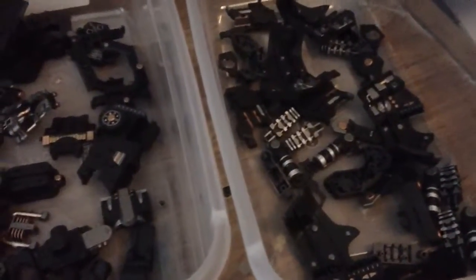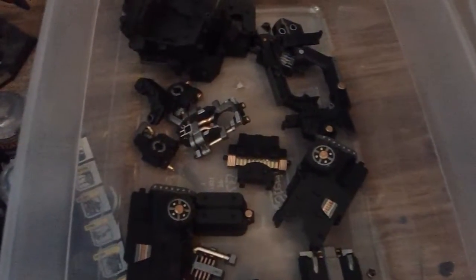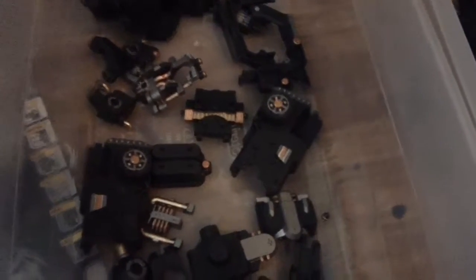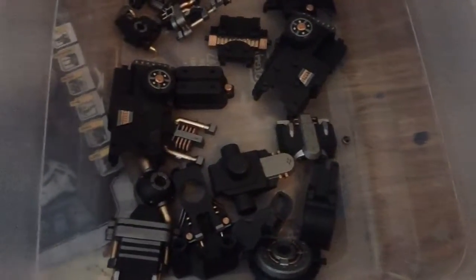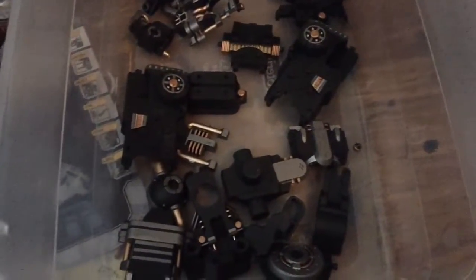And that's about all I got for this video. I just wanted to share this with you guys so you could get a good idea of what was going on, and so I could let you know that I am in fact working on this kit, and I'm working really hard on it because I'm excited to get this guy done and get this guy displayed and all that. Just such a cool design and cool Zoid.